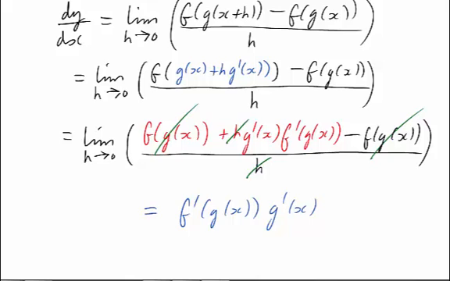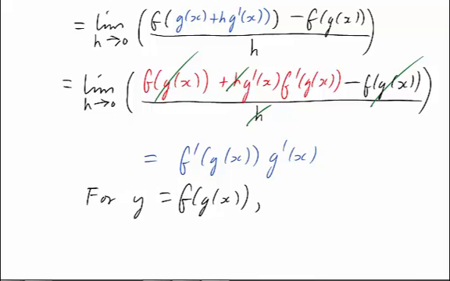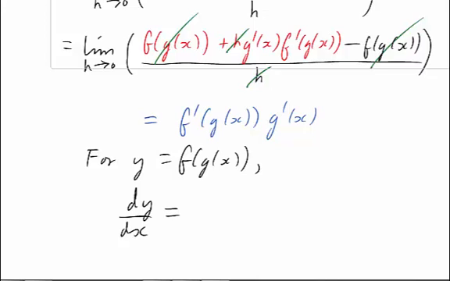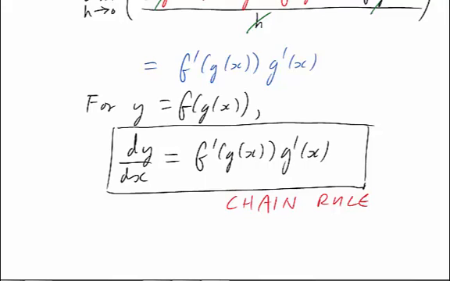Let's write it out. Remember we started with the function y equals f of g of x, and for that function we have now shown that the derivative, dy dx, is equal to the product f primed of g times g primed. If you prefer your chain rule expressed with an intermediate function u, then it's just a matter of identifying the function g as the u. So we now have df by du, the derivative of f with respect to the thing inside it, which is now called u. And then the g is u, and so g primed is du dx.